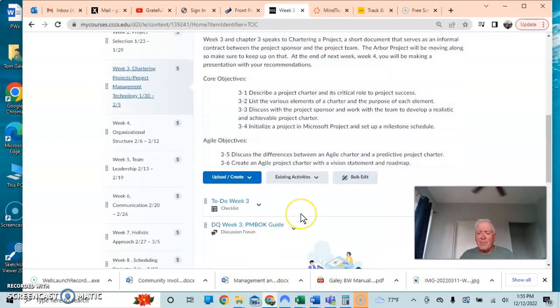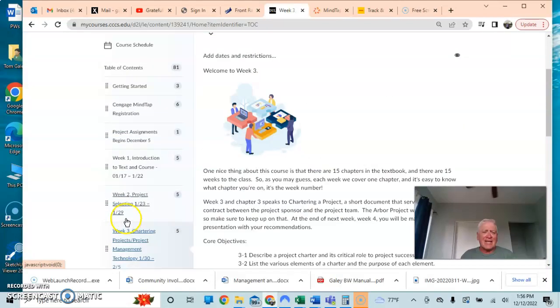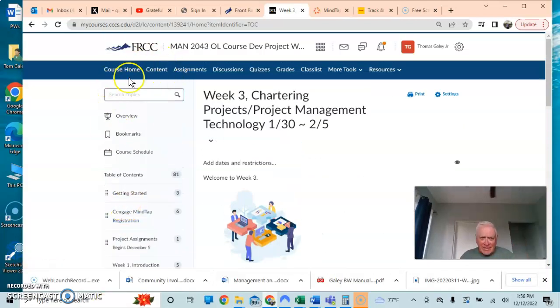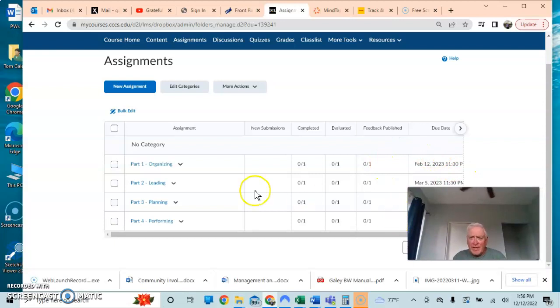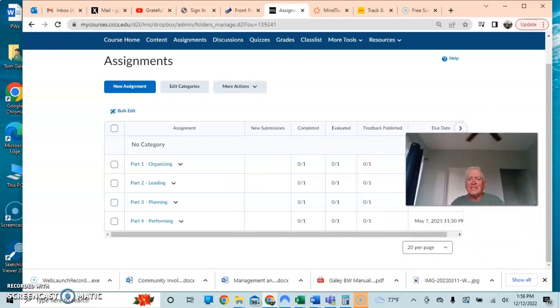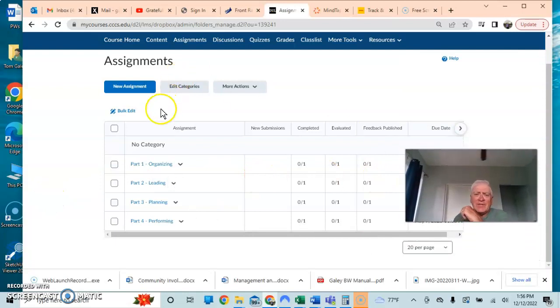You're going to be thinking about the Arbor project, and there are 4 parts, and then you're going to have the discussion for each week here. So that's really what the table of contents and content tab has, and that's all right here. We do have an assignments tab, and basically this is just a placeholder and a reminder of some of the dates that we have right here. So these are when these projects are due. I'll give you a little bit more of that when we get into the assignment.